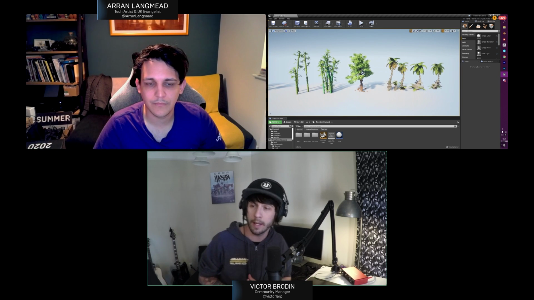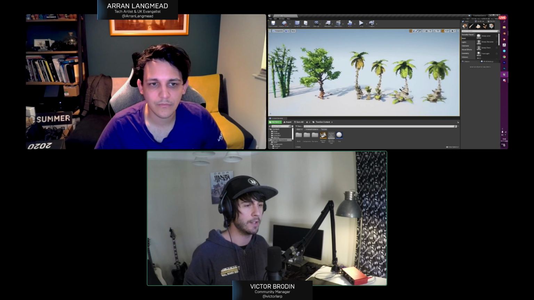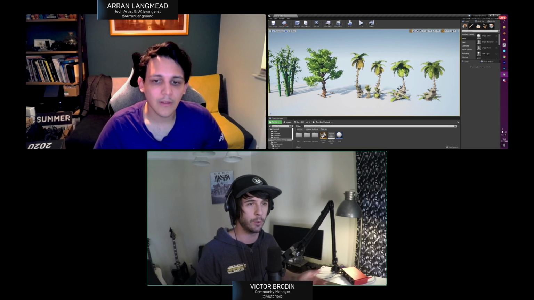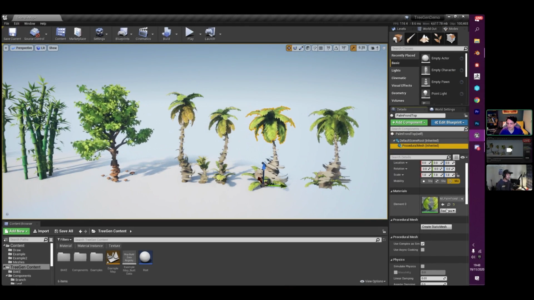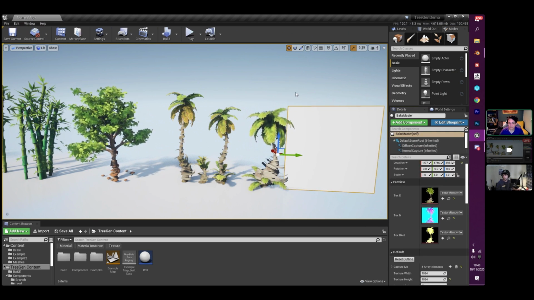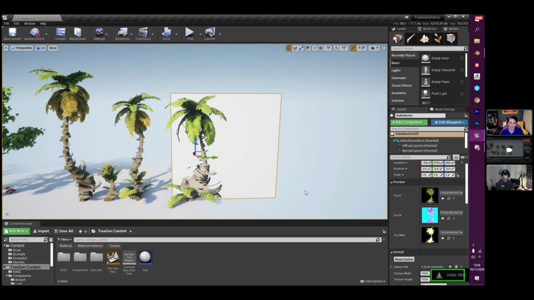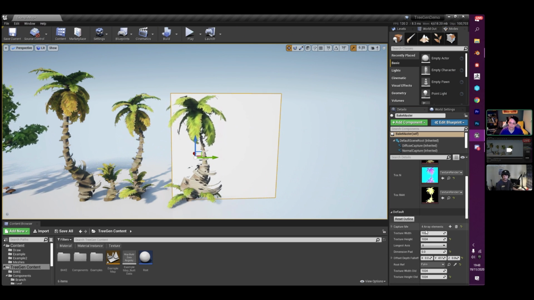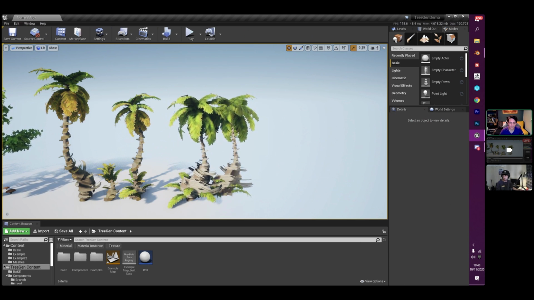T. Lewis RS also asked, is it possible to generate different LODs for procedural meshes, or is this handled automatically by the engine? We touched on it briefly, but how would you go ahead and do that? For this particular instance, when you build out your procedural mesh component, it's only making one static mesh. What I've got is a billboard component, which has just gone white, but that demos how you can also generate a billboard for it, which you could then export and assign to be a LOD for that particular instance.